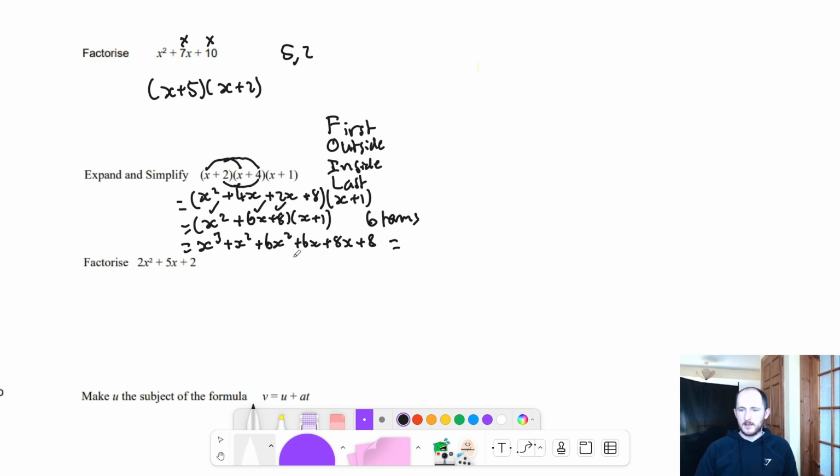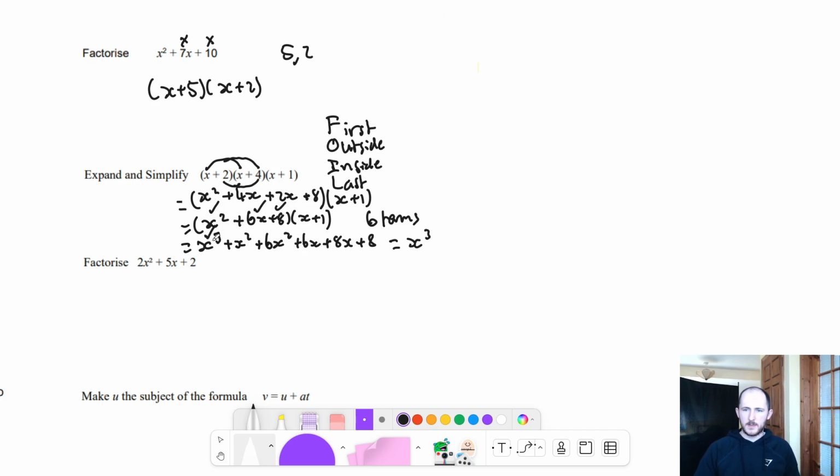So x cubed, there's no other x cubed, so I'm going to put that there. And what I would do in the exam is I'll then put a light line through the x cubed to show I've done it. But if you use your pen very lightly, it comes out quite faint. If you do a hard crossing, the examiner will assume you don't want it marked. So just do it very lightly. Since I can't do that because this is a graphics tablet, it doesn't allow me to put different pressures, at least this one that I have. I'm just going to tick them off instead.